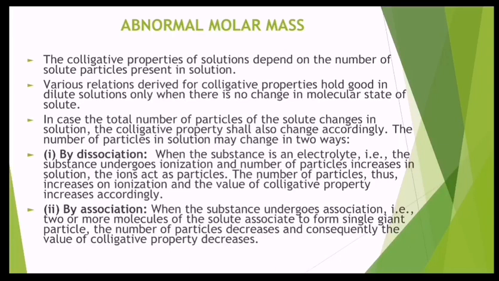When the substance undergoes association, two or more molecules of the solute associate to form a single joint particle, and the number of particles decreases. When they join, the number of particles inside the solution decreases, because of which the colligative property will be affected and the colligative property will also decrease.